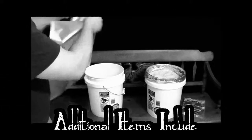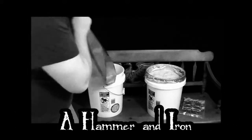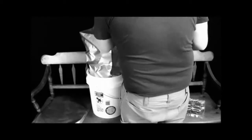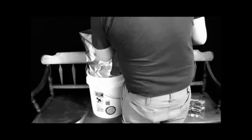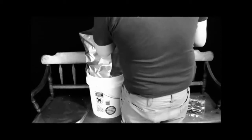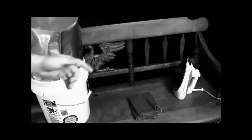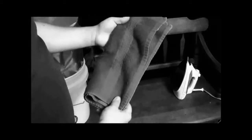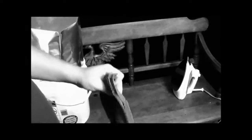Additional items include a hammer and an iron. As you can see here, I place the Mylar bag inside the bucket before I pour the rice. With the rice in the bag, your next step is to go to your iron. You must keep your iron on the dry setting. A helpful tip would be to lay down a washcloth on the surface that you are going to be pressing the iron on.